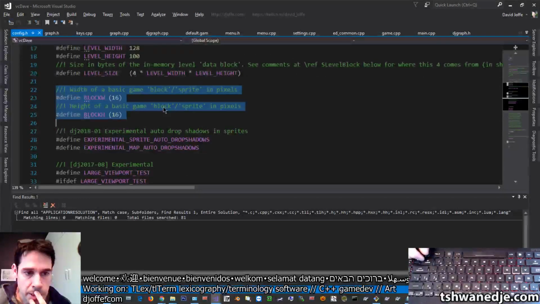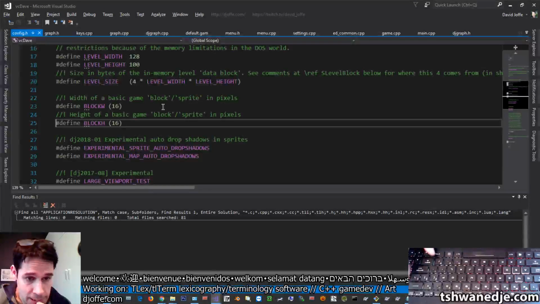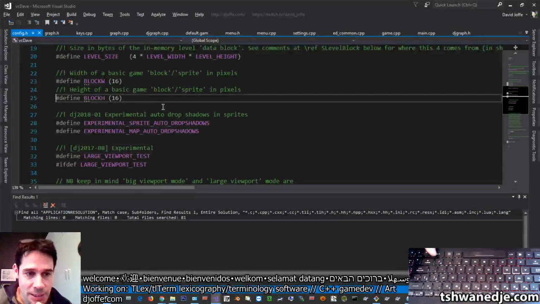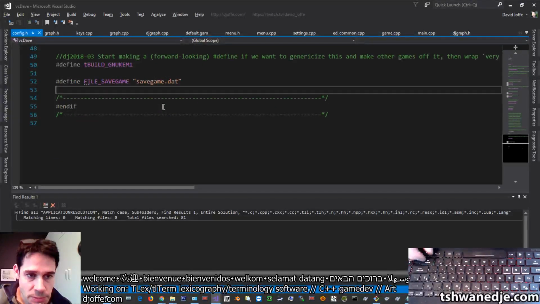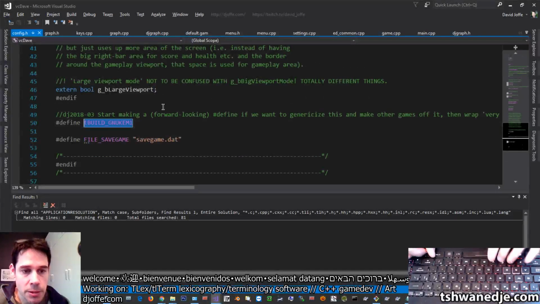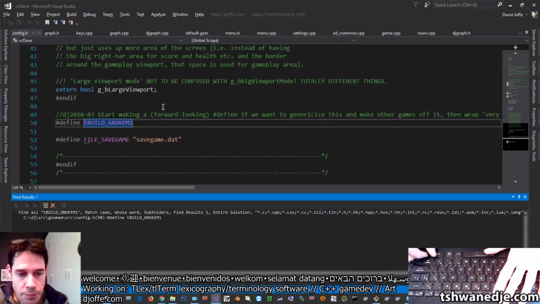Yes, so you would make it 32 by 32 if you wanted, though that also needs some work, because there's still a lot of 16s that are hard-coded, which is the next thing I want to look at. Ah, there is already a thing like that. So #if build Nukem 1, yeah. And I want to rename that.